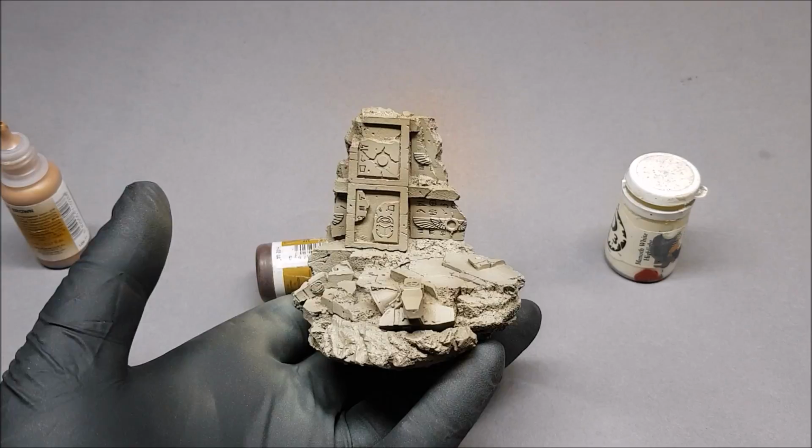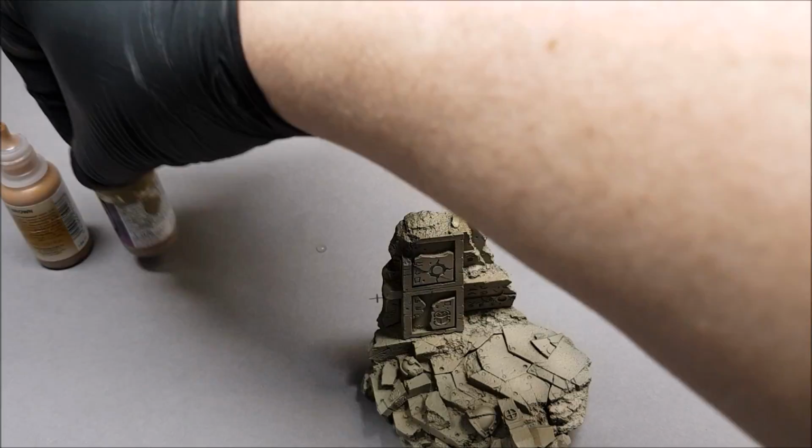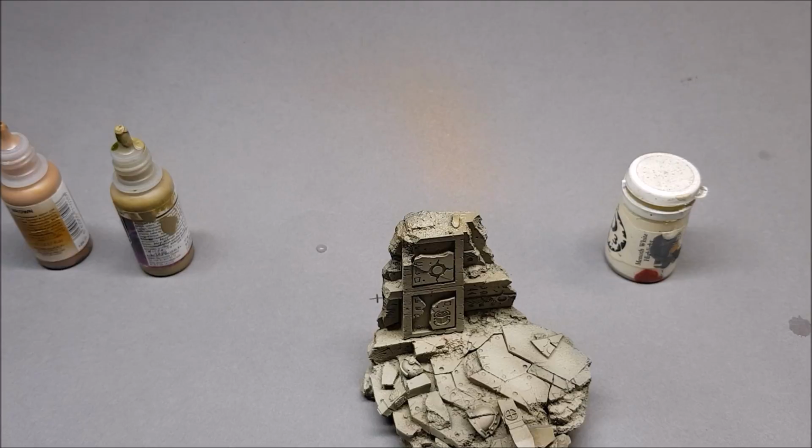So now what we want to do is clean the airbrush out. I'm going to use mahogany to give me some shadows and random colour spots. Okay, mahogany. I'll put that back over there. Give it a shake. Not a lot of this left, but we'll see. You don't need a lot of this. So, got mahogany in my cup.